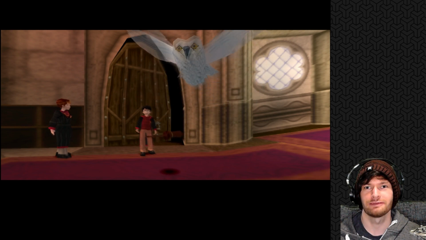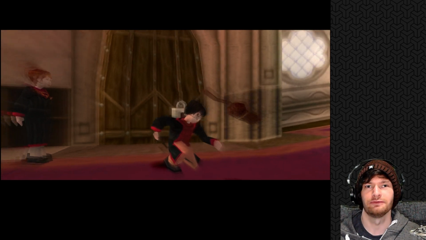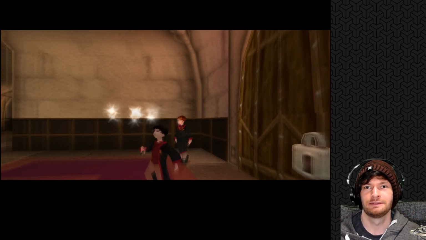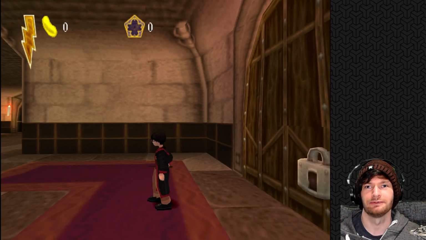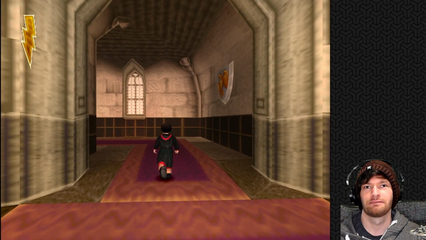There we go, this is out of broom for us, lovely. Oh no, I remember the broom parts of this game being awful. Wow! Hedwig brought you a broomstick. I'll show you where the flying lesson is. Follow me. Oh god, here we go. Let's see how bad this actually is.